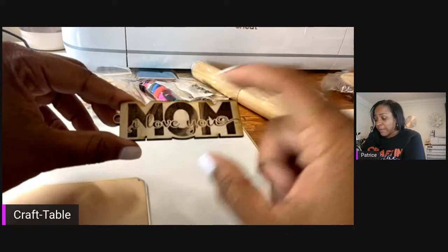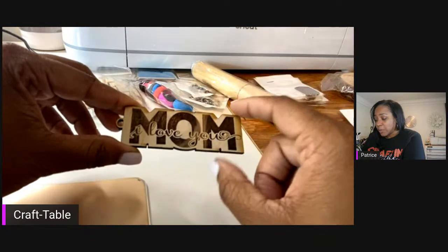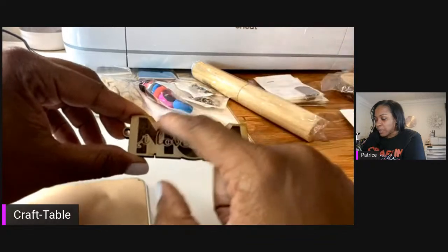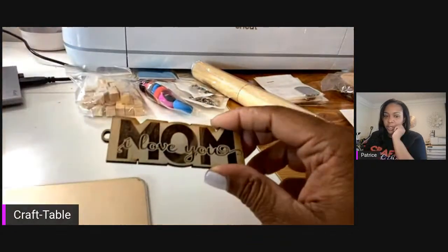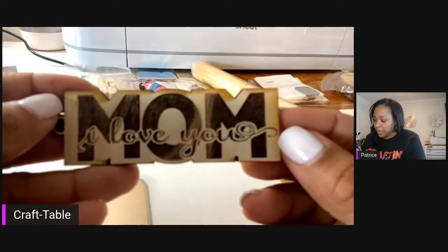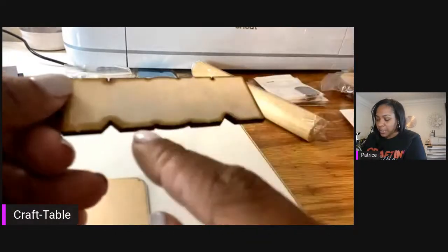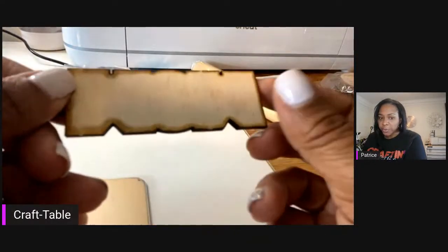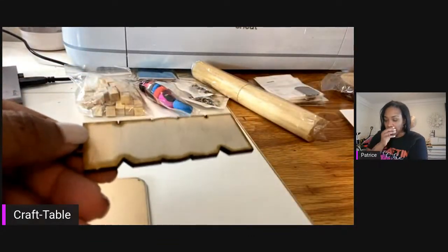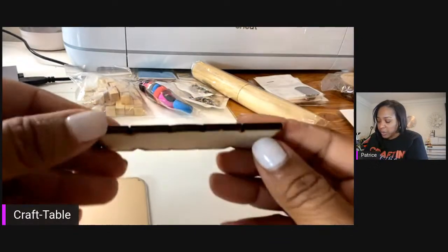If I would have done this with my Glowforge, with similar settings, it would have been charred. Not burnt, but you have to use the masking with the Glowforge. For those of you who have a Glowforge, y'all saw that I didn't use any type of masking on top. The masking that caused this was actually on the piece of Glowforge proof grade material that I had. So I'm starting to think that the masking for this isn't something that's really recommended.